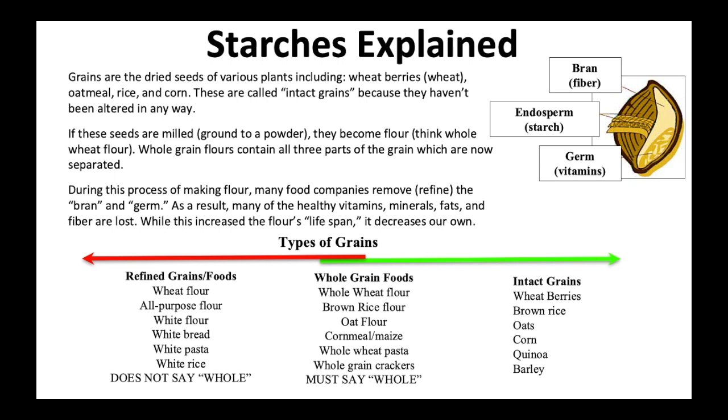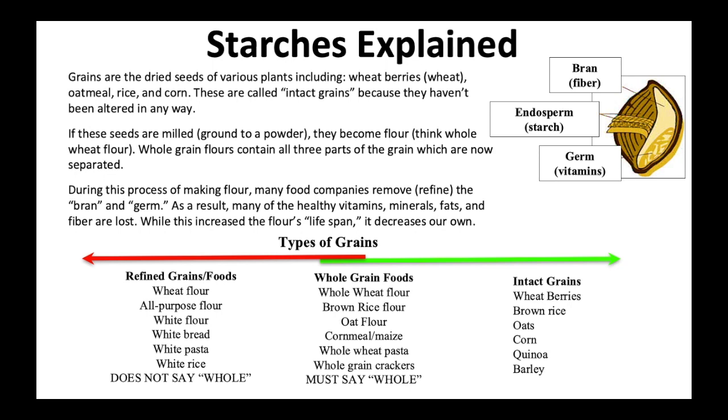Now, on the other end of that spectrum are things like sugar and fruit. Those contain simple sugars, individual paper clips. And when we link them together, we get starches and grains. Grains are a type of starch. So starches include, for example, these examples on the right-hand side under the green arrow: wheat, rice, oats, corn, quinoa, barley.